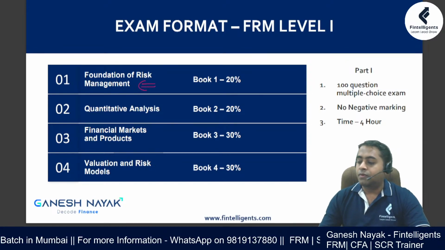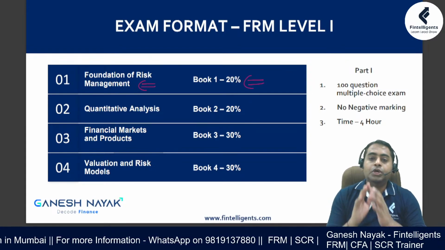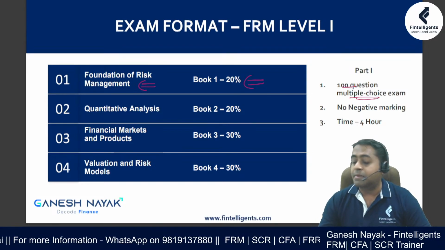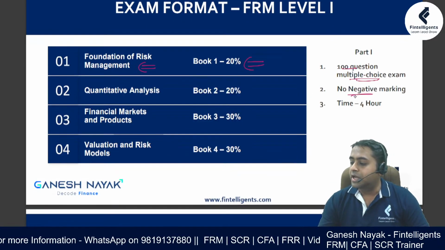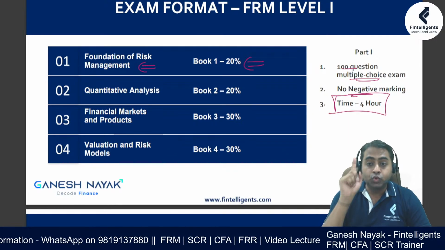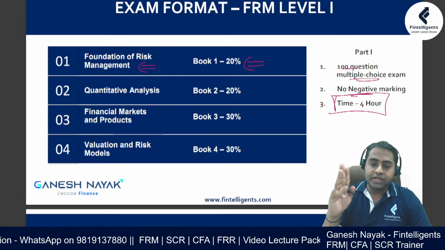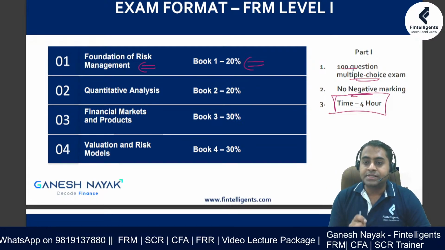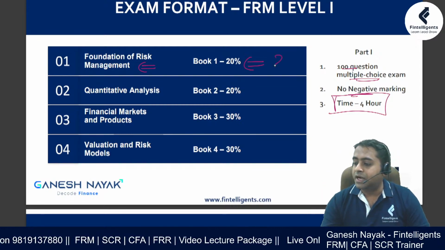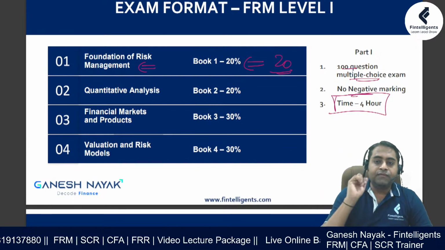Now here the weightage is around 20%. There are 100 questions that you will get in the exam. All of them are multiple choice questions. There is no negative marking, and you get around 4 hours. It's a computer based exam, so you have to choose the center, the date, and the time, and then go to the center and give the exam on the system. If there are 100 questions, roughly 20 questions will come from this book.